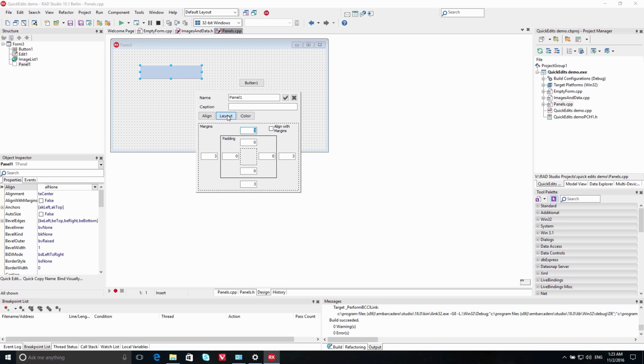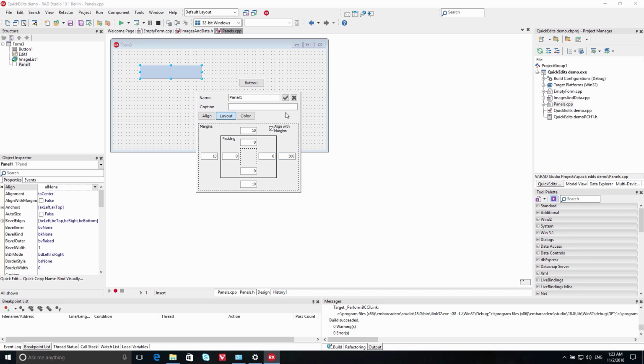And I can change the margins and padding. And again, one of the really neat things here is that this editor is a visual indicator of the effect that the properties have. So this thick border here represents the border of the control. And so you can visually see that the margins are the space outside the control and the padding is the space inside. So I'm going to set up the margins here to be, say, 10, 10, 10, and then a very large margin on the right-hand side, remembering that we're client aligning the panel.